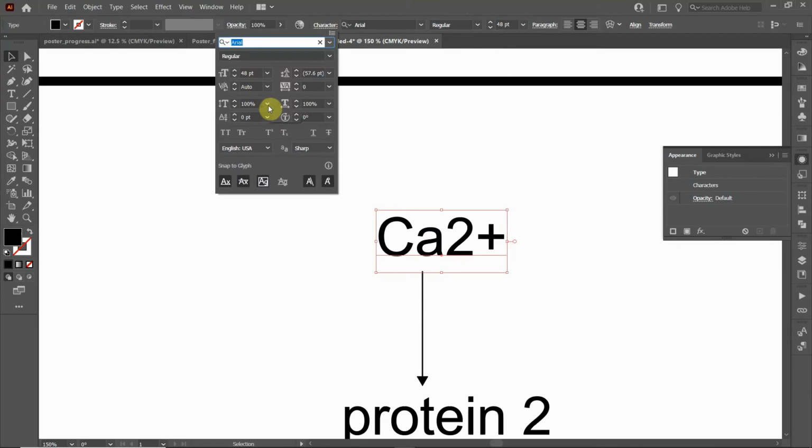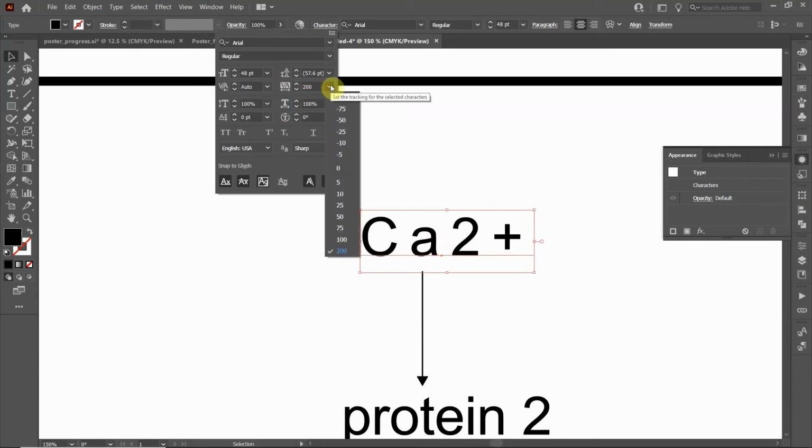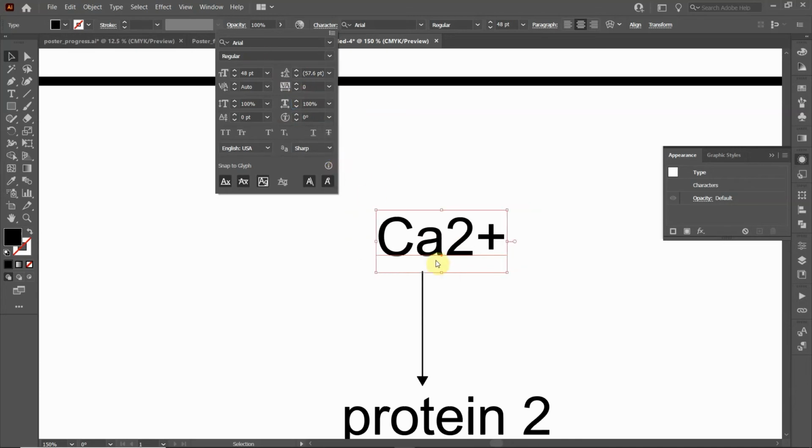Okay, I can also change the distance between the letters. So maybe if I do 50, you can see the width of the text change. Let me try 200. Oh no, not that. I typed on the wrong thing. 200. Okay, you can see I can change the spacing of that text. Let's see. So 0 is the default.